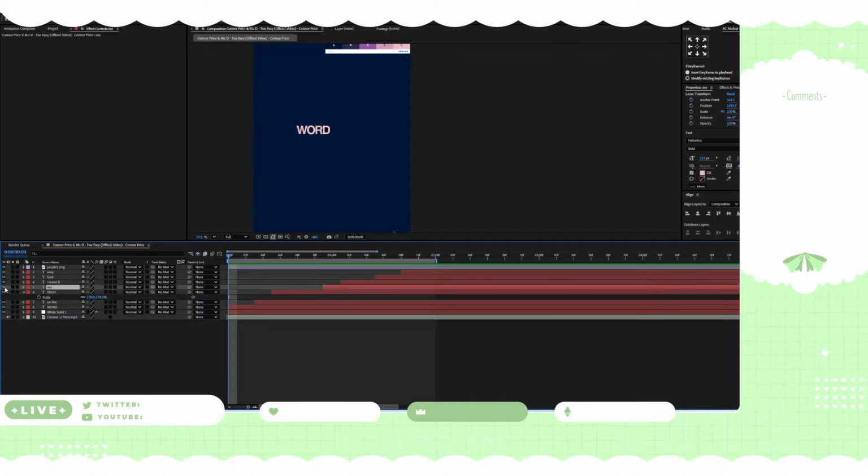Let's just hide these for now. Okay, I'm thinking street. If you can have an elongated shadow for this, that is one thing I need to do.